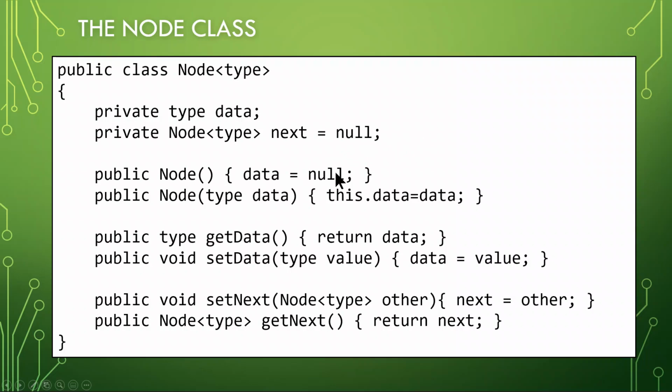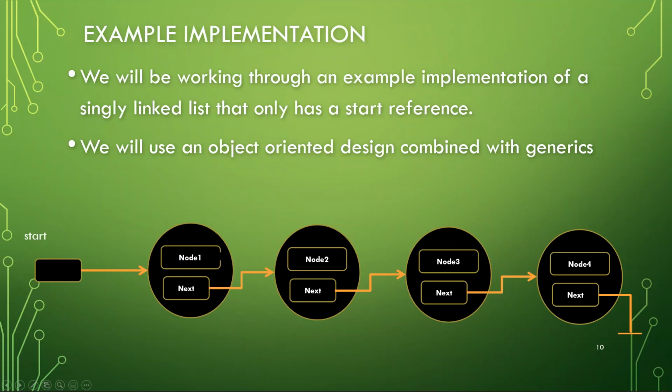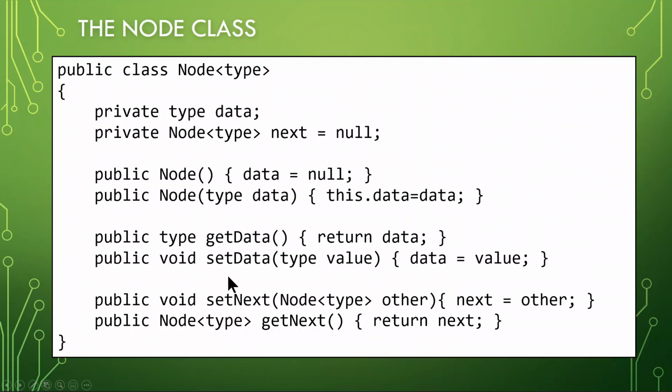Our constructors for setting everything up properly as we need to, so either no data or accessing the data when it's created. Our get and set methods for accessing and retrieving the actual data itself. And then the methods to set and get next, since we need to manipulate and either get access to the next link or update the current link that it links to.